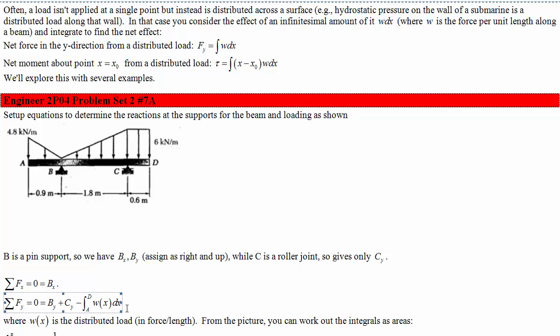So minus the integral of w dx. W is telling us the force per unit length, so we just integrate that with respect to the length over the whole beam to find out the total force in the y direction. Now the integral of w is the area under that, right? So there's 3 different sections. We probably will have an easier time if we split it up into this first section, the second section, and this section, and calculate their areas separately.